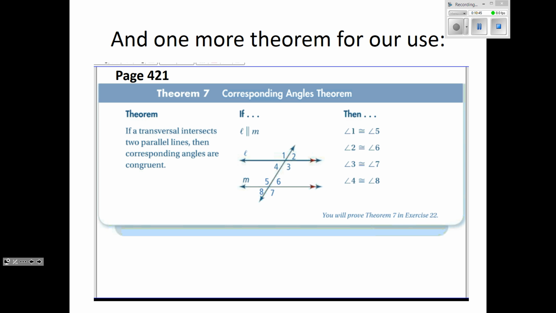Corresponding, class, the reason I do that is because the best way that I found to remember what corresponding angles are is they are angles that are in the same place at the intersection, right? So when we look at this, angle 1 is upper left angle, and the same one is angle 5, right? It's in the same place at that intersection, okay? So that's what corresponding is, right? That's the only one that's a little bit different, okay?